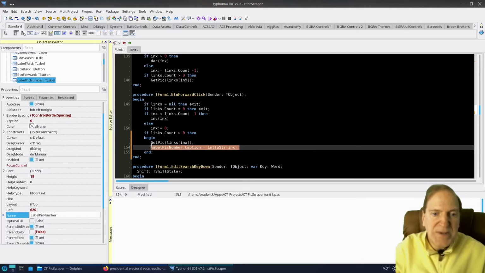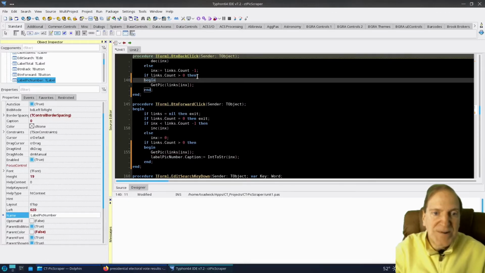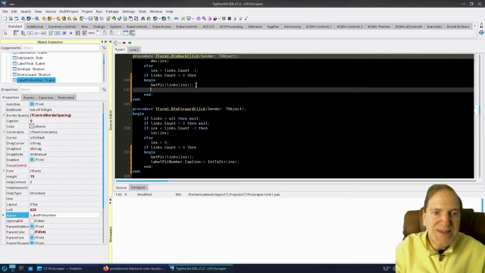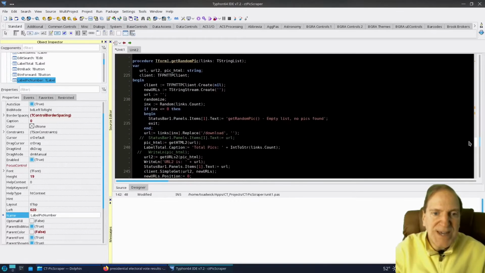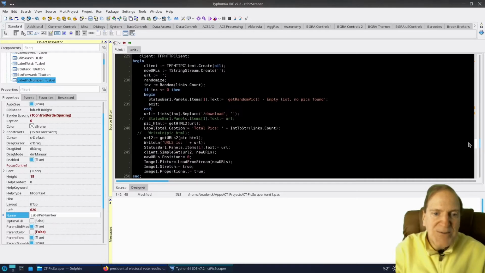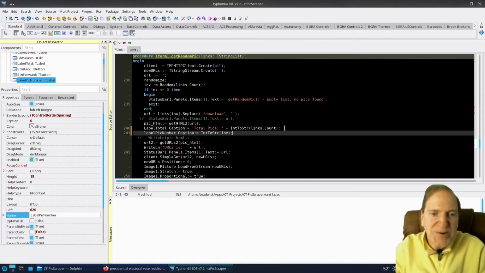And then let's just copy that, and we'll put that in our back button as well. And again, we're going to surround this with begin and end. Paste that in. Okay, and we'll also need to do that in our getRandomPick. After we get the result, we want that to show up. And this looks like a pretty good spot. We'll just put it right under where our total picks gets activated.